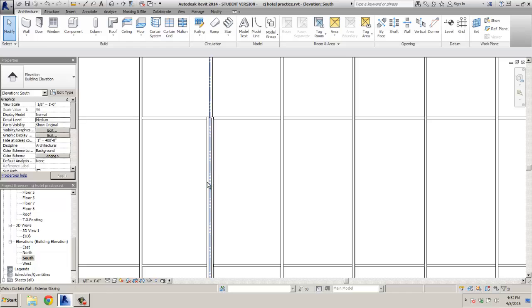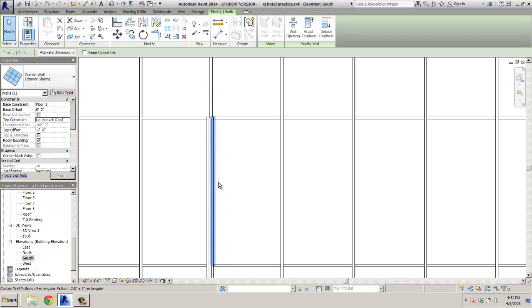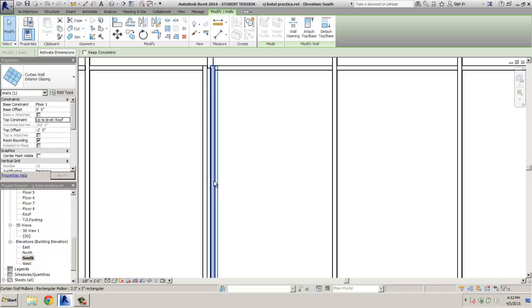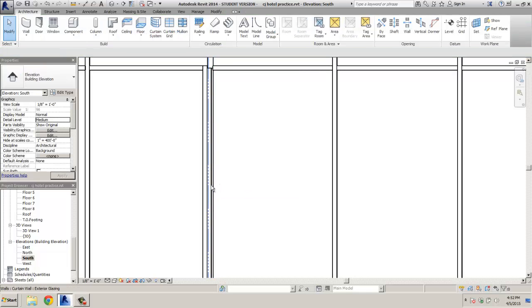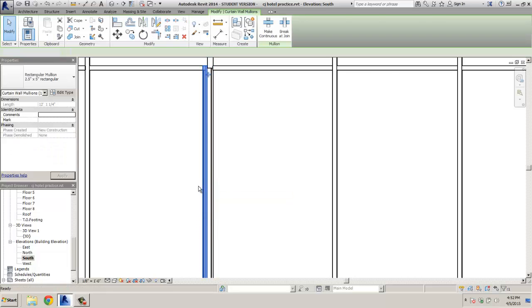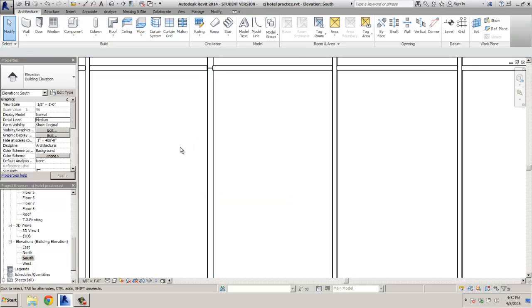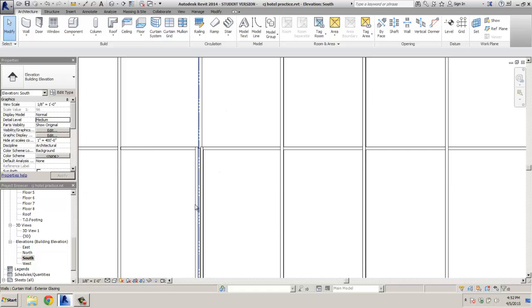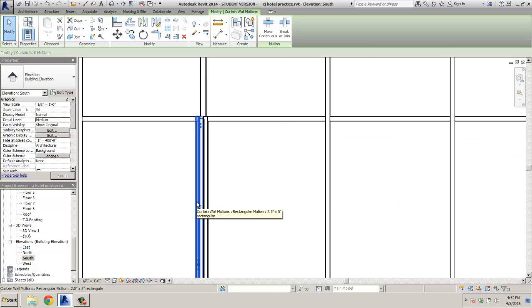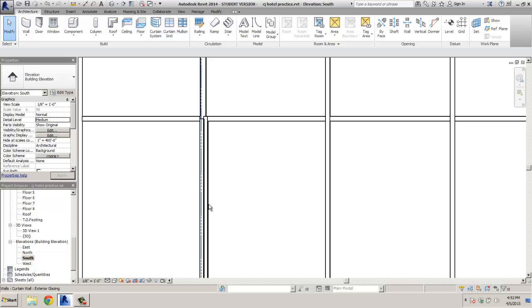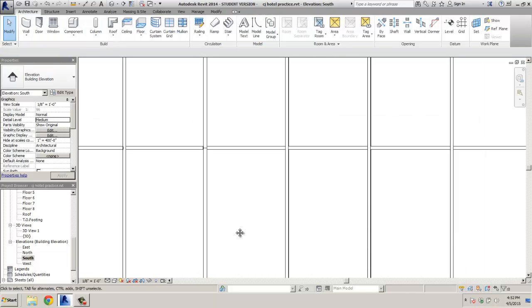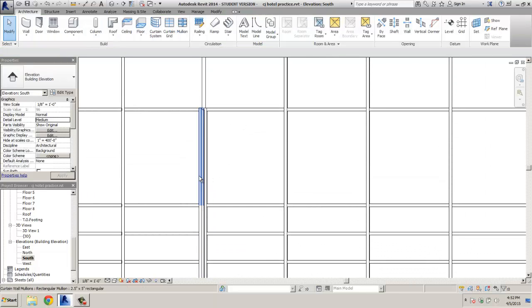A little tricky, but after a little fussing, I just have to zoom in a little bit on it. Looks good. I don't think these were cleaned up the way they should have been to start with. What you want is just that nice single line down through there.